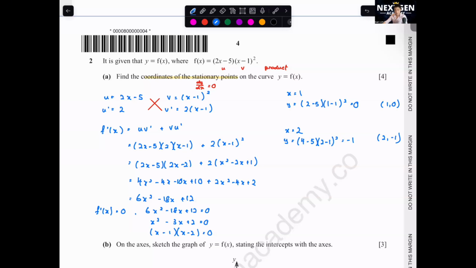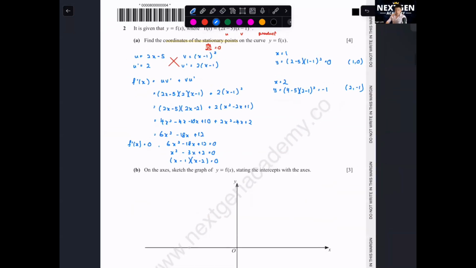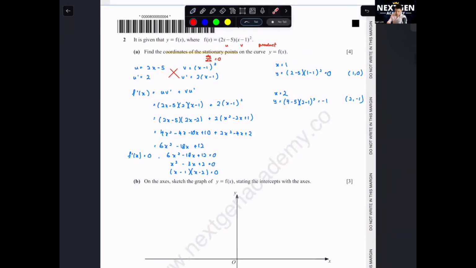Okay, just now someone said don't know how to do, right? Are you okay? All right, now we need to sketch this out. How do we sketch this question? What graph is this? (2x minus 5)(x minus 1) squared. Quadratic? Are you sure quadratic? You got one bracket, then you got a square. Cubic. Okay, this is a cubic graph with an equal root. Do you remember what's an equal root? A cubic graph: one of it is the root, then the other one is an equal root.